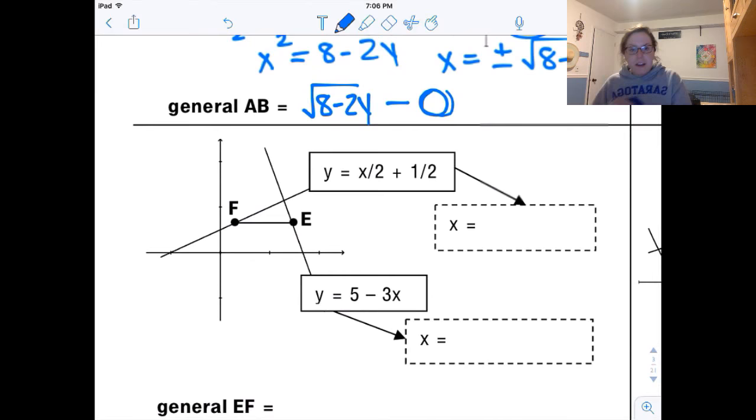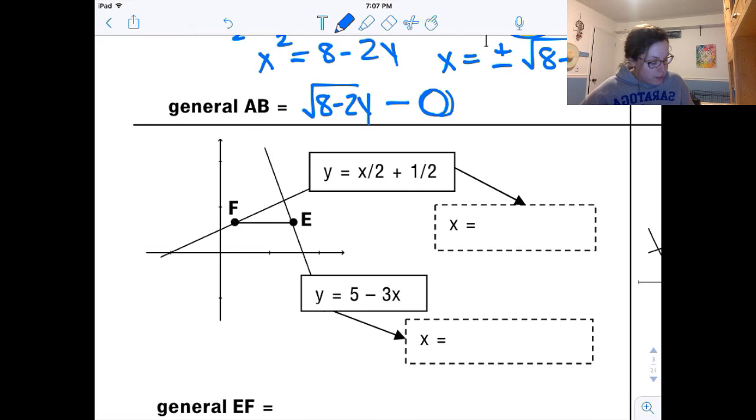We've got x values and y values, right? And I can see that one of those lines is y equals x over 2 plus a half. One of those lines is y equals 5 minus 3x. So I'm going to start off the bat, if you're not sure, by just taking these and solving for the other variable. Both of these are solved for y right now. I don't know what I'm going to use, but at least if I have it there, I know I can use it.